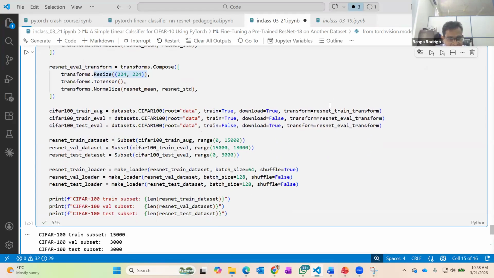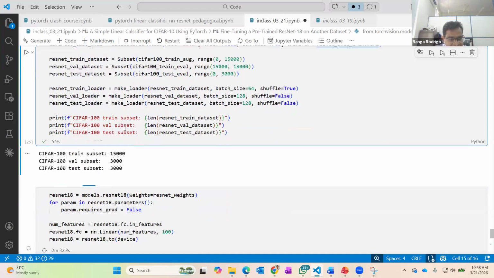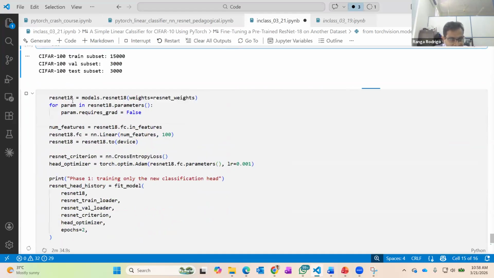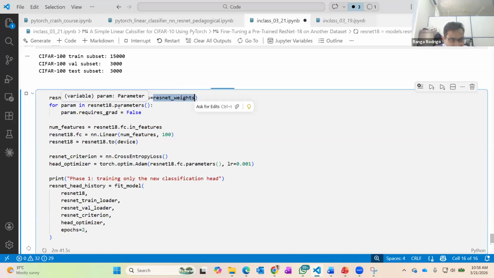The dataset has been loaded here. So you can see the transform is in there, so that it will do the resizing of the image. And then you can see we have model ResNet18, ResNet weights. And then we say for all the parameters in ResNet, we say requires_grad false. That means it will not train. Then the number of features we extract in this one, and then the ResNet18 fc layer, number of features, 100.